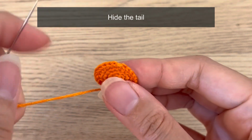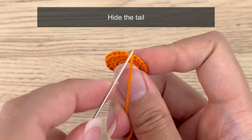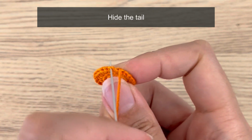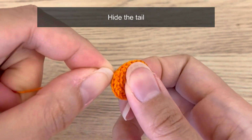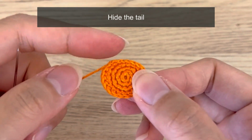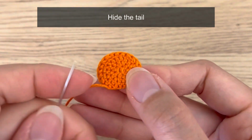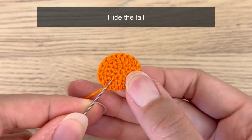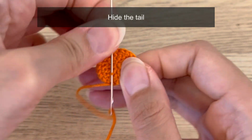Alright. And now we're gonna insert the needle again, but on the stitch we finish off. So through the middle and through the back. And then pull. And the edge would look somewhat better than before. Once you're done with that, flip to the back side. And you're gonna just grab a piece of thread and insert the needle under to secure it.